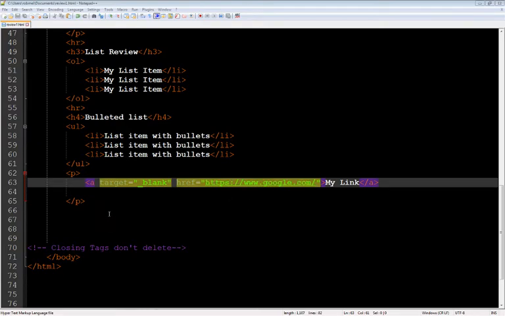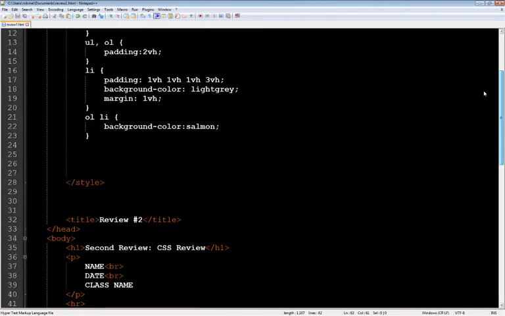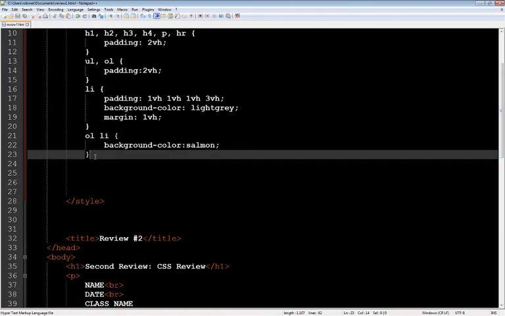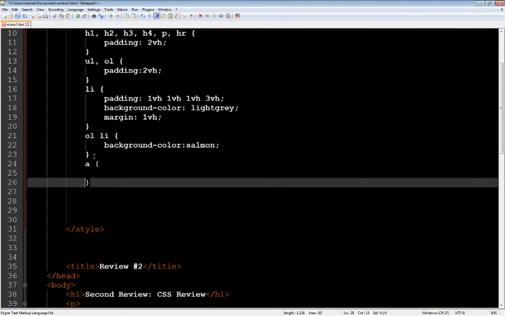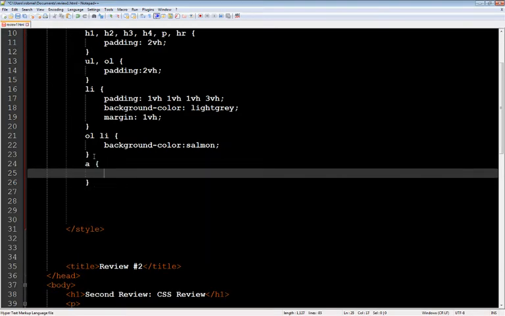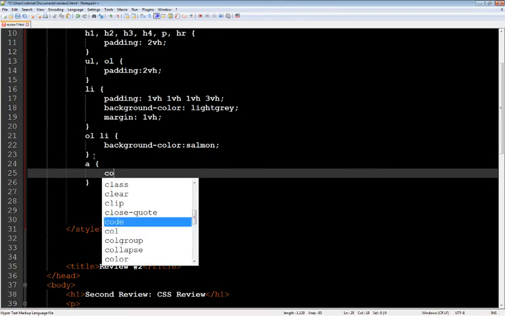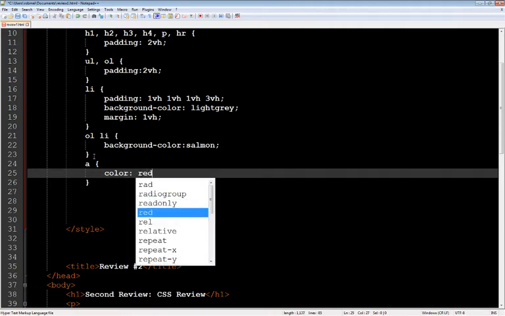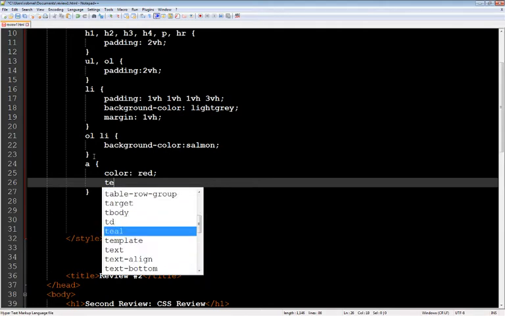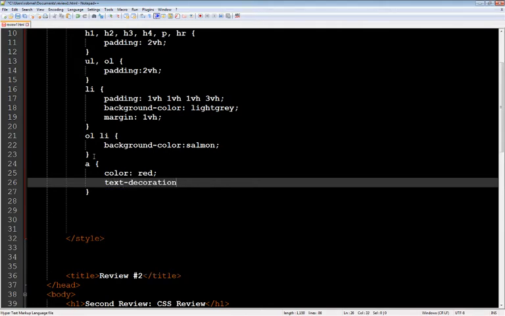So with our links, if we were to do some CSS, which we absolutely will do, we have to do a couple of different things. So for the A tag, we have to say that maybe we want that to show up in red, and then we don't necessarily want it underlined, so we put our text decoration as none.